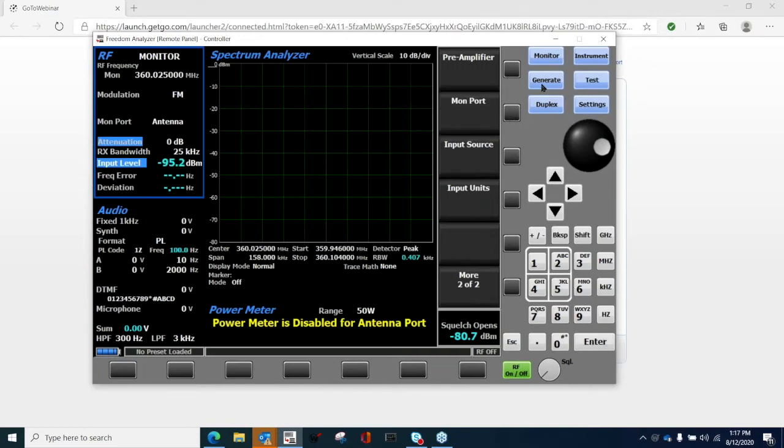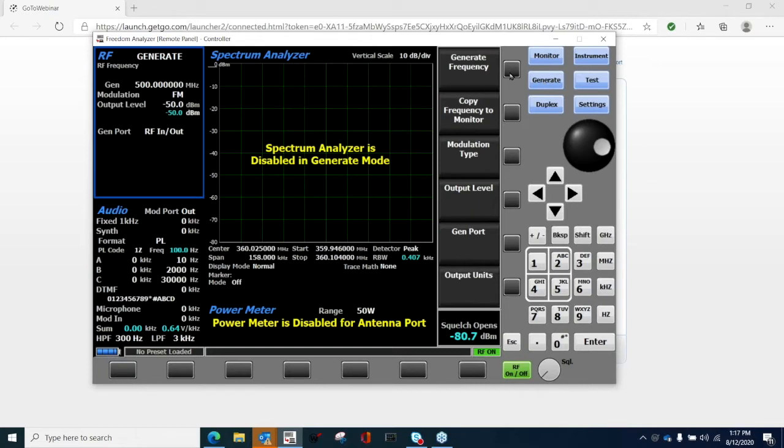And in the presentation too. Right away, I have to go to the generate mode. On the generate mode, I have to enter the frequency that I will transmit, or reception frequency for the repeater. Let me pick here 365.025, enter, as well as the output, the generator port.